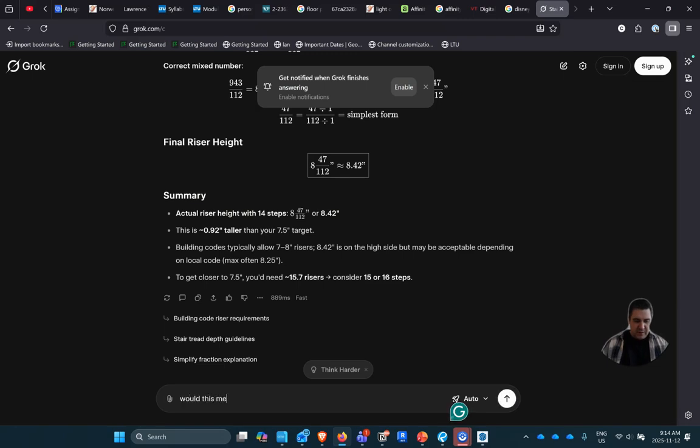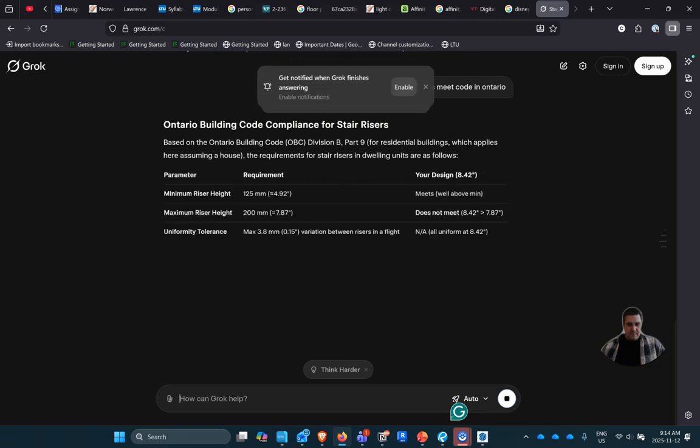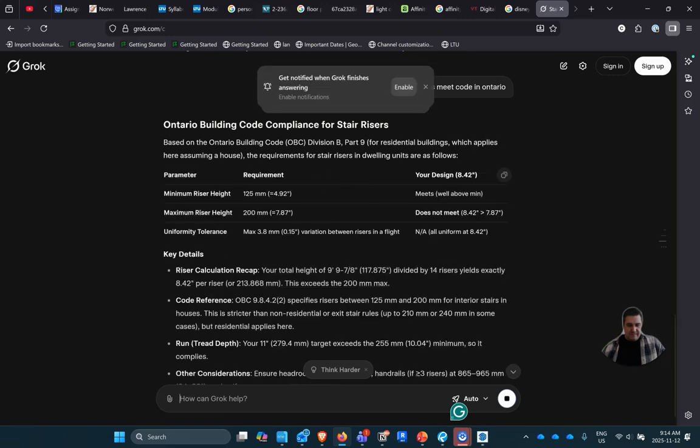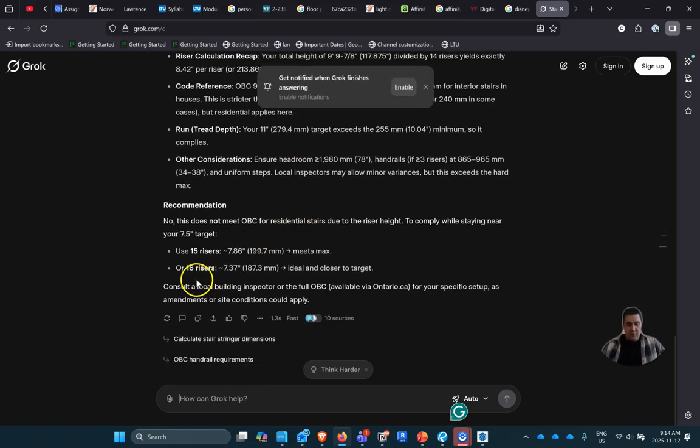would this meet code in Ontario? So it exceeds the code in Ontario. So if we go to 16 risers, we have 7.37 inches of riser height. So, pretty cool.